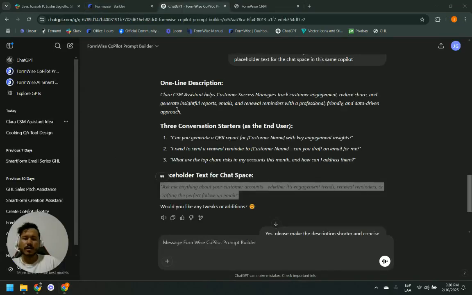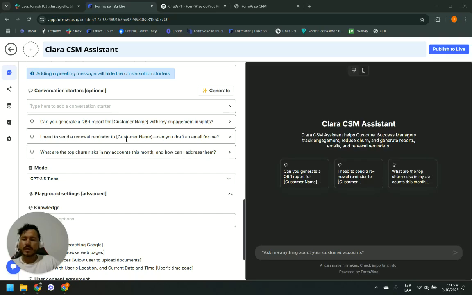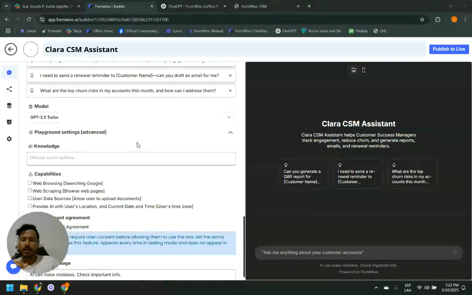Now what I'm doing is adding the conversation starters as if the AI was the end user, okay? All right, I already added my conversation starters here, and as you can see, they show up here. One cool thing is that you can change this icon you see, and also you can change the color. In a moment, I will show you how that works.